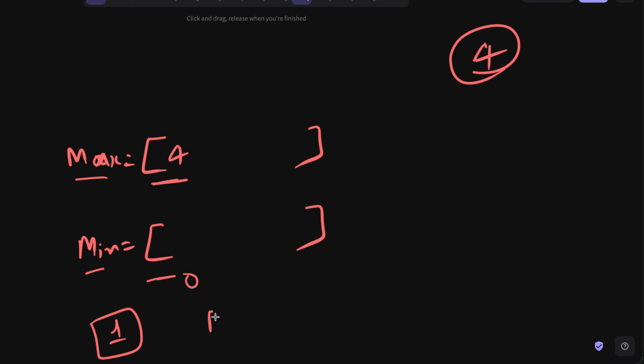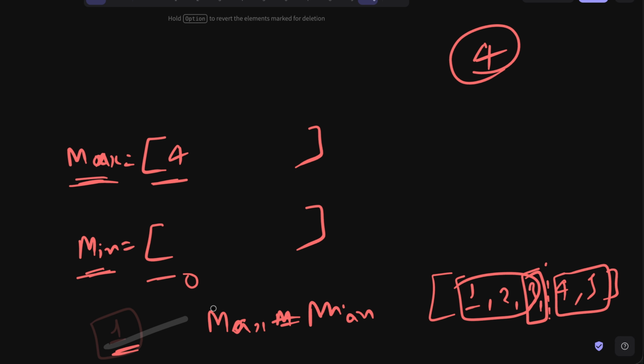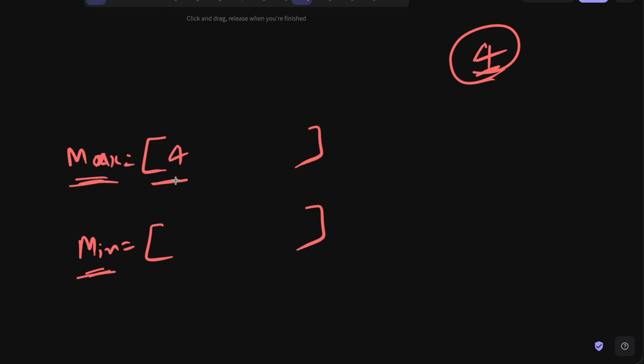Why? Because ideally we would like the max heap and the min heap to be equal to each other. Okay, their length should be equal. But we know that we have a case where we can have an odd number of elements. So we can have 1, 2, 3, 4 and 5. And if we divide this list, we will get 3 elements in the max heap and only 2 elements in the min heap. But this case is also valid, right? Because we have a middle element and we want to return it. So that is why the maximum difference between the length of max heap and min heap can only be 1. If it is greater than 1, we will have to do something. We will see what we need to do later on. But now that we have inserted 4 here, we can move on.